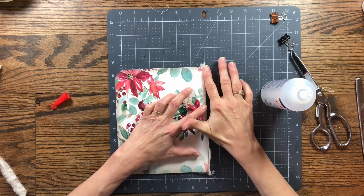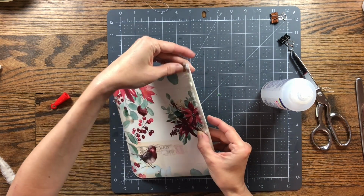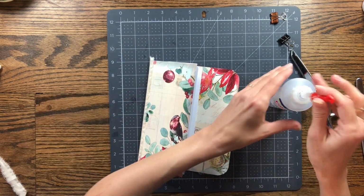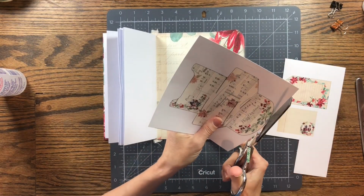And so this folio I think is going to be awesome to carry in my purse to keep track of Christmas lists that I have. And this little folio could also be added to your junk journal if you wanted to add it into your larger journal. It would be a neat little addition to the larger journal.